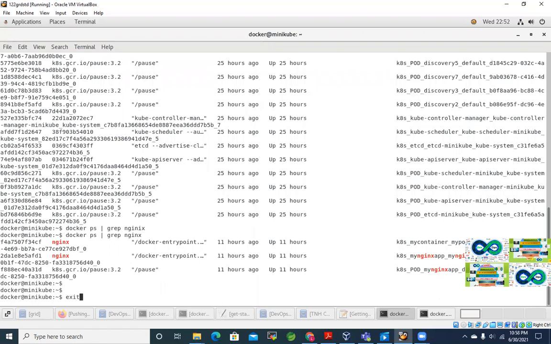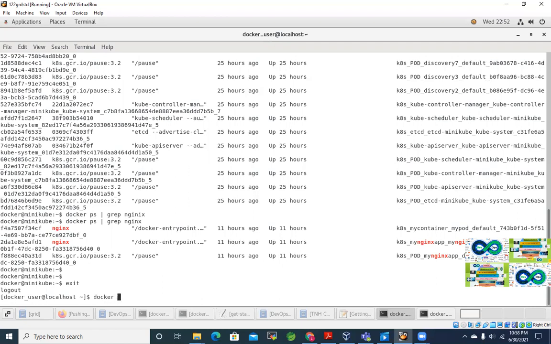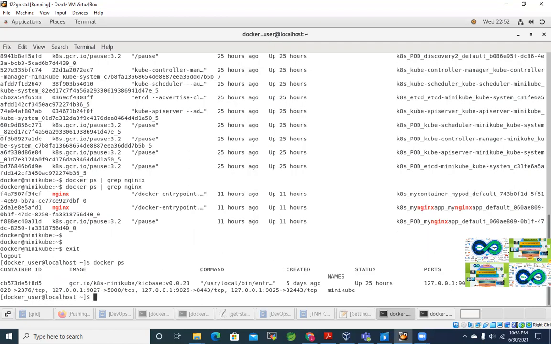But if I exit from here again, and now if I run docker ps, that's the difference. Now it is not executing the Docker daemon within Minikube. Now it's executing my normal Docker platform, right?